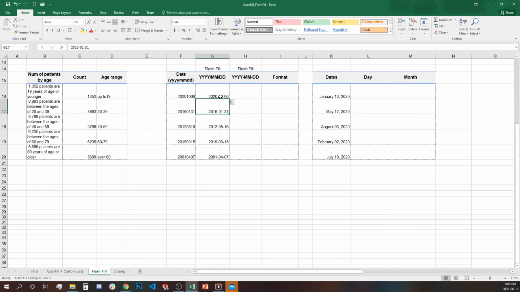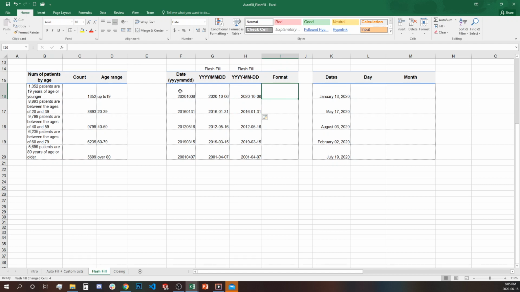So we have October 6th and then January 31st, 16th of May, 15th of March, and April 7th. We can do the same using dashes. 2020, 10, 06, Control E, everything detected correctly.